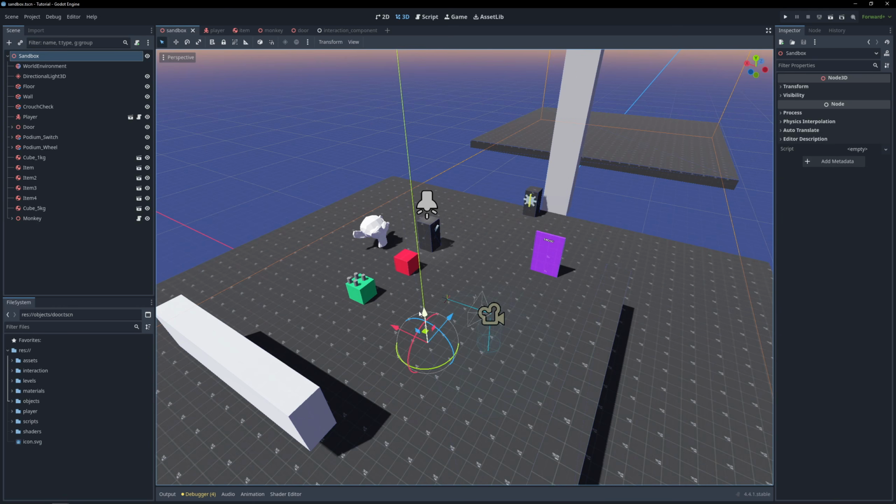All right, now it's time to add some tactile feedback to our objects. And what I mean by tactile is, the biggest comment I've gotten so far, or biggest critique I should say, is that switches, the doors, the wheels, they don't feel real. It really feels like you're playing a game, which kind of defeats the main purpose of an immersive sim controller. I think the easiest one to start with is going to be the switch.